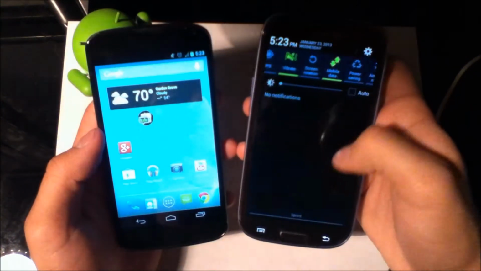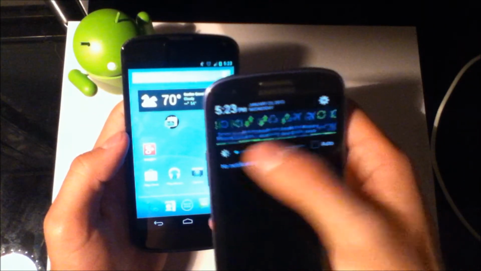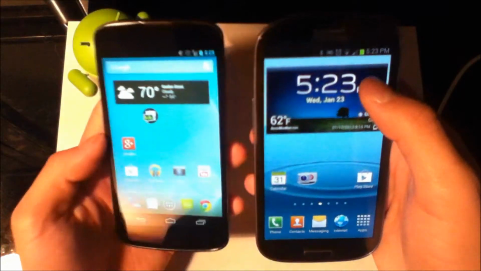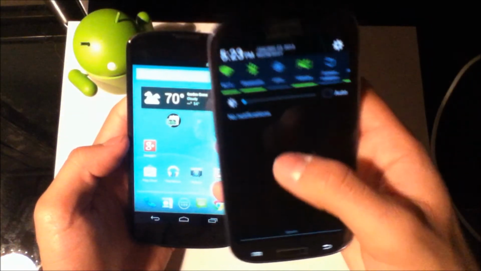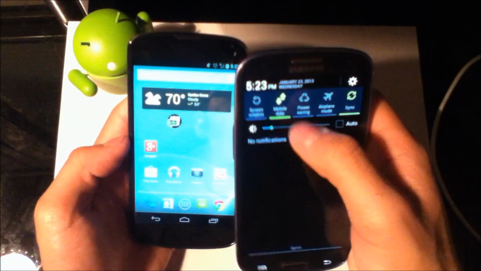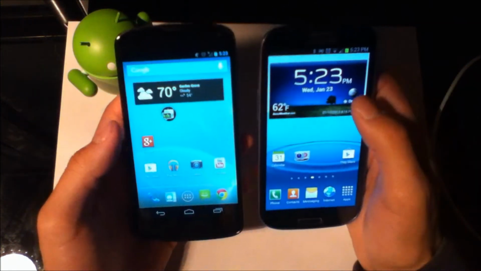In the Galaxy S3, you also do have toggles, but they're organized a little bit differently because Samsung decided to put them in before stock Android decided to. So you just slide down and you have your brightness settings right here. You can also get to your Wi-Fi, Bluetooth, airplane mode, and I believe these are customizable, so that's really nice, even though you're not running 4.2.